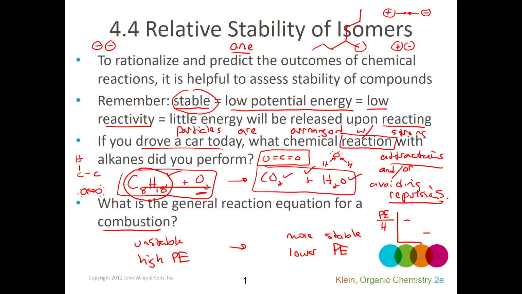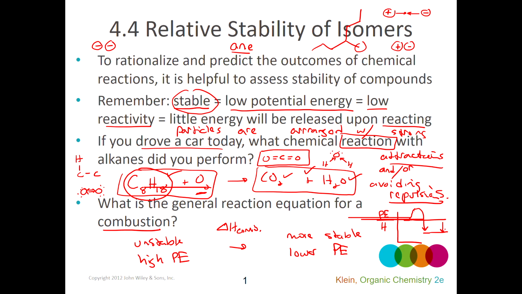I always have to put some energy in to break the attractions that are there. There's an activation energy necessary, if you remember from Gen Chem. But that's not what heat of combustion is. If we're talking about the combustion reaction and the heat or the enthalpy change for a combustion reaction, we're talking not about how much energy you have to put in to get it to break up to produce a product, but after it produces the products, what's the difference in energy between the starting energy and the final energy?